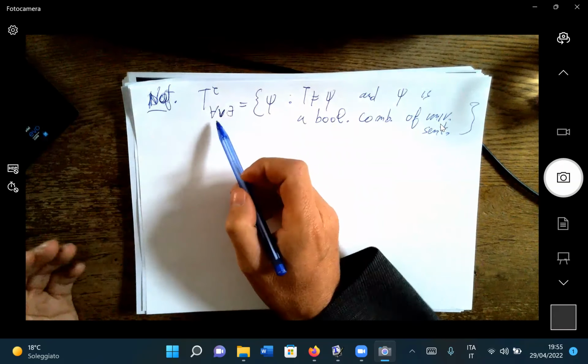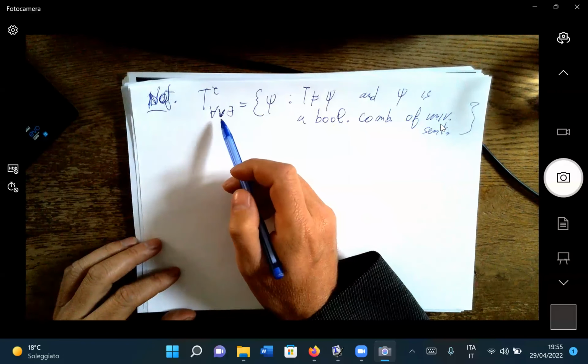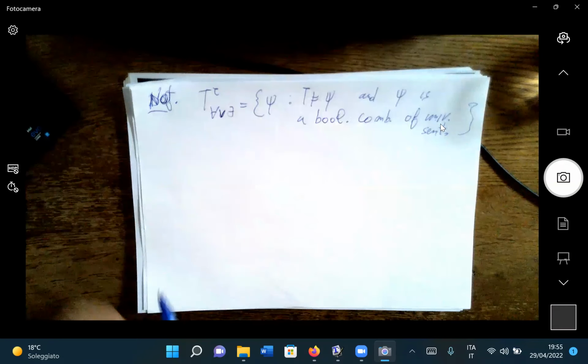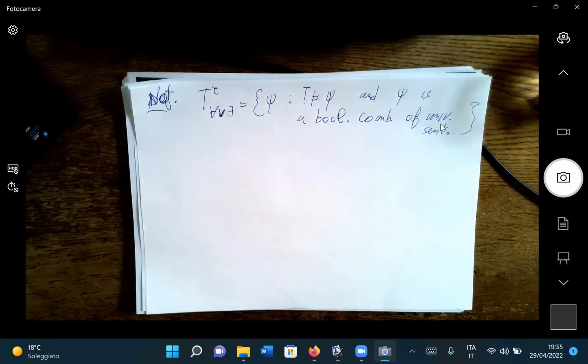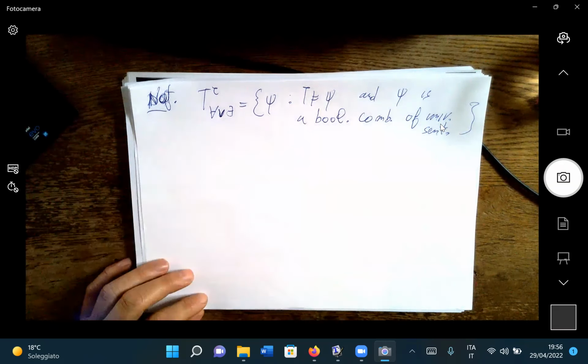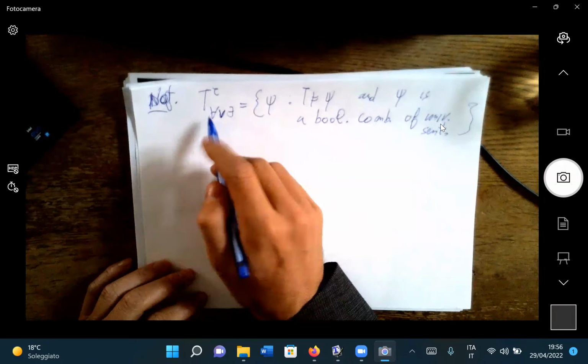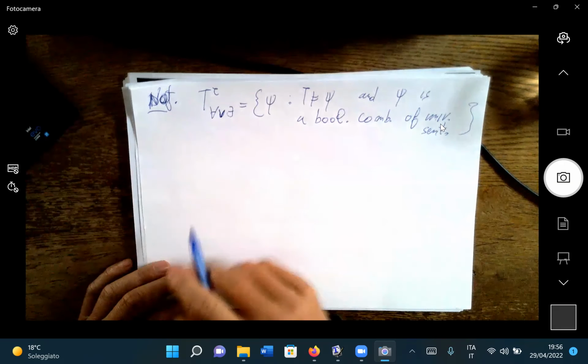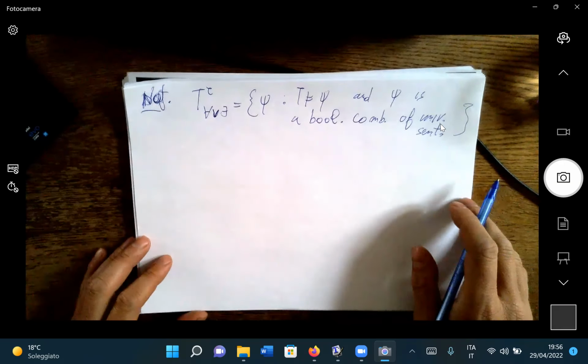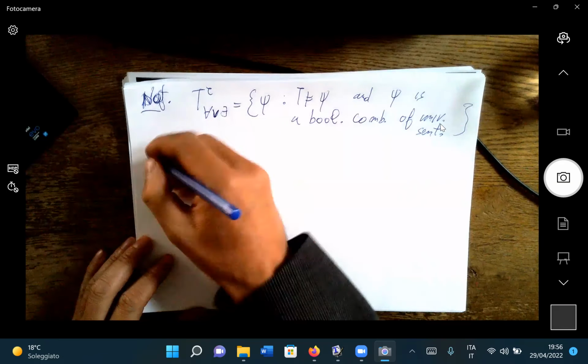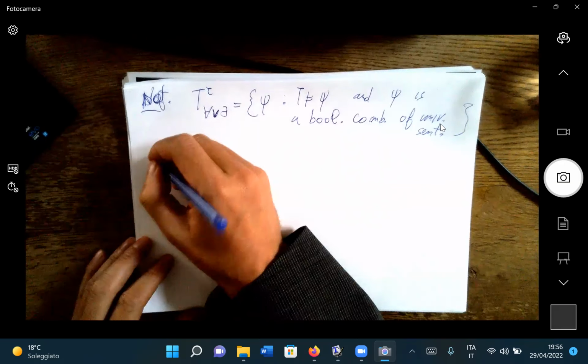Because essentially, if one thinks a moment, the Boolean combinations of universal sentences are of two types: either a universal sentence conjunction an existential sentence, or a universal sentence disjunction an existential sentence. The interesting case is the disjunction, because the conjunction is more informative, the disjunction is less informative. So it's important to keep track of the disjunctions that are in the universal fragment rather than of the conjunctions. That's why I put the vee instead of the wedge.